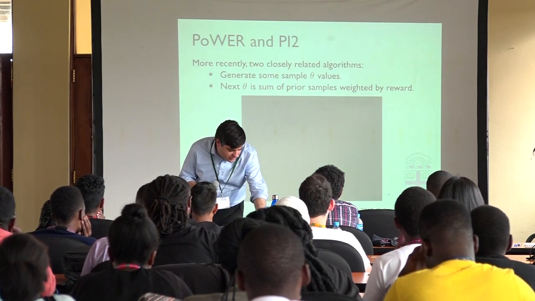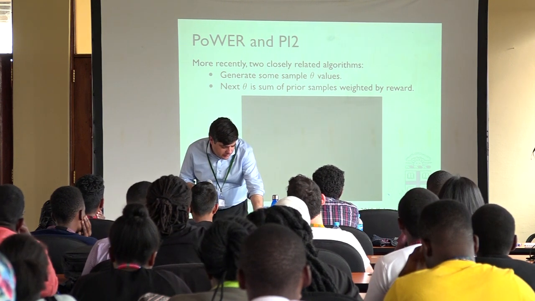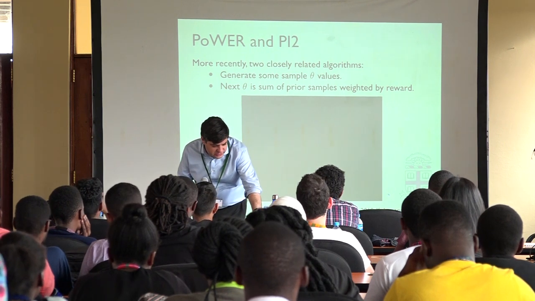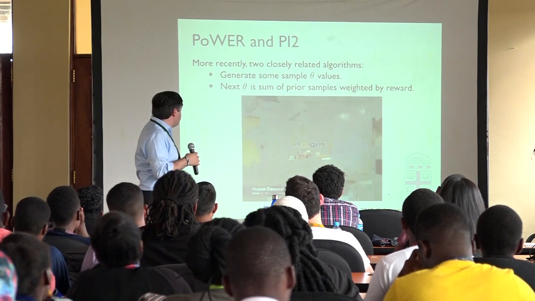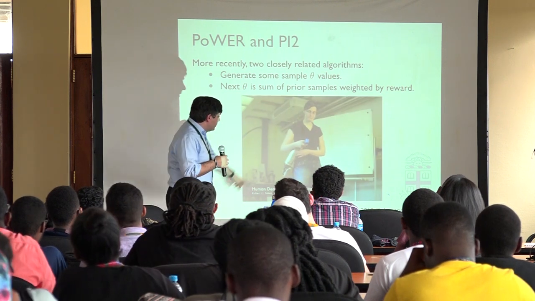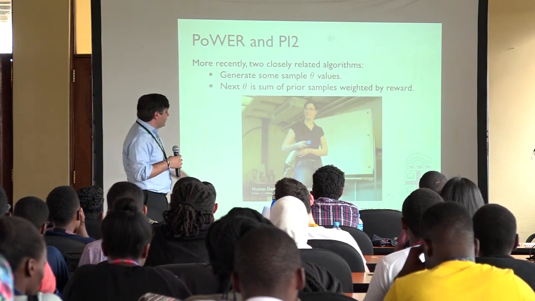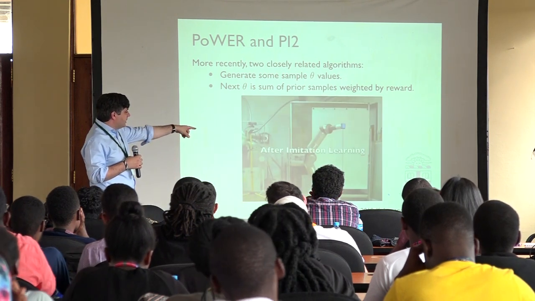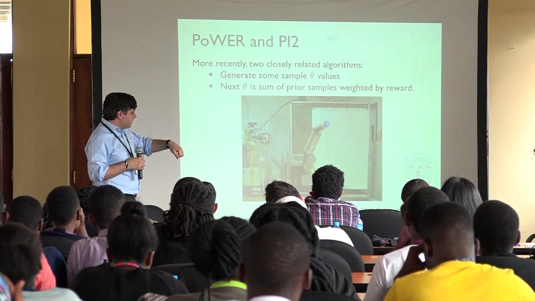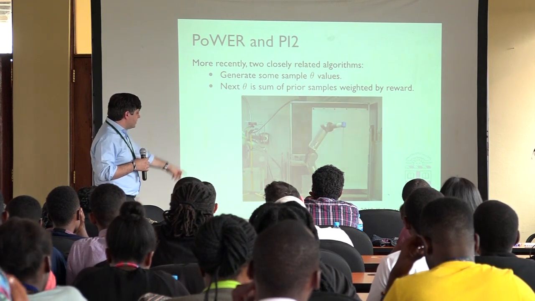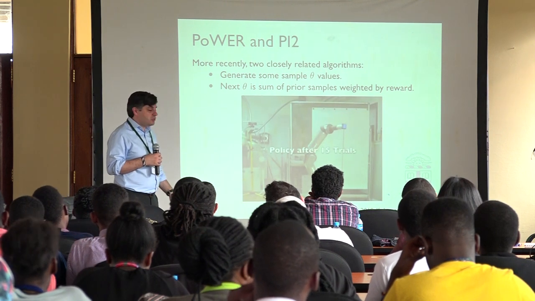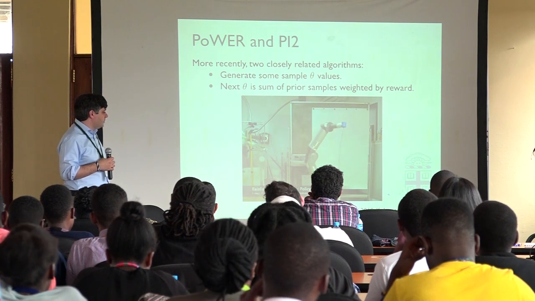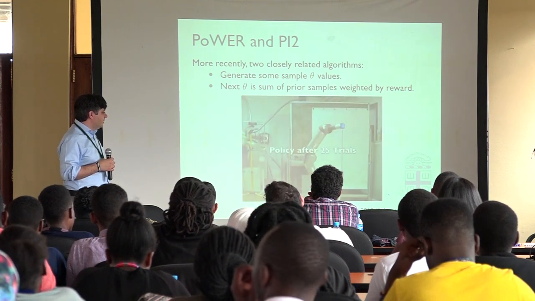You can get a little bit more advanced and interesting with that. These two algorithms are from 2010 and 2011, PoWER and PI^2. And essentially, they're similar. Here's an example of Katharina Mülling initializing learning for this problem called ball and cup by just showing the robot what to do and then trying to optimize the resulting programs called a dynamic motion primitive. That's after one attempt to reproduce that trajectory. Here's 15 after 15 attempts. It's not bad, actually. 25 attempts.